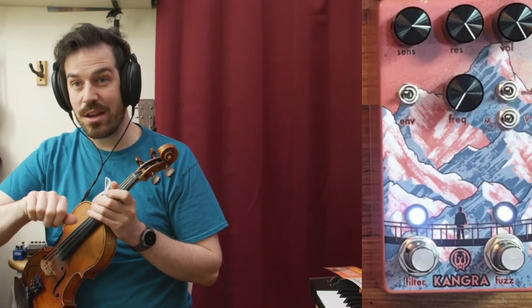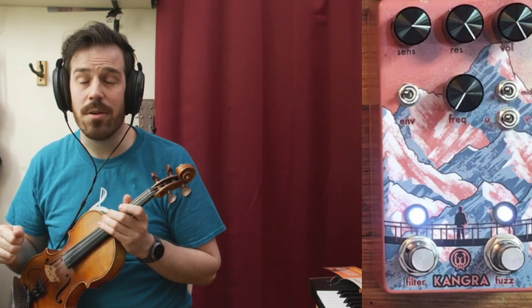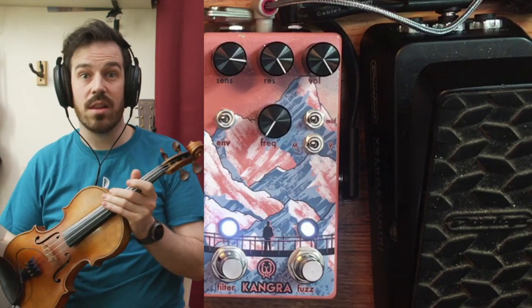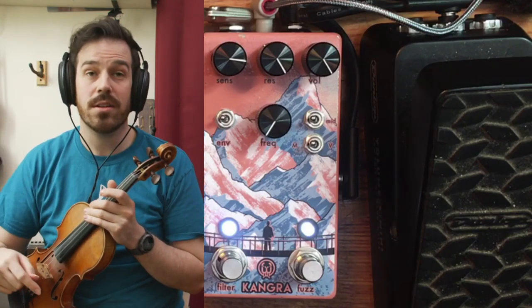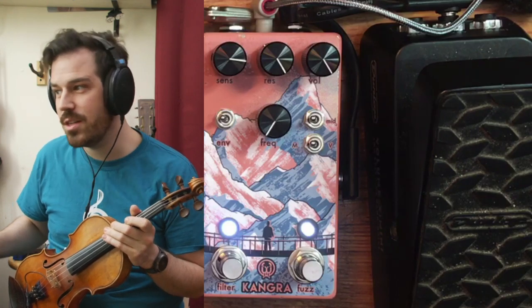Okay, that's a cool sound. If I'm plucking a single note and turning through the filter manually, what a neat sound. If only there were a way that I could do that hands-free. Oh wait, there is! You can use the expression pedal input on the side. Okay, I've got a Dunlop Volume X Mini plugged into the expression port with the TRS cable, and let's sweep through some frequencies, shall we?